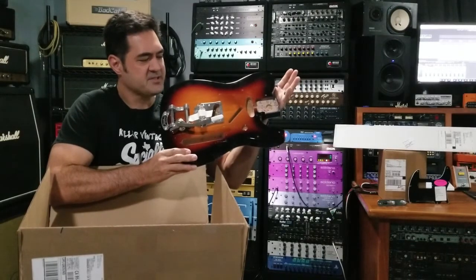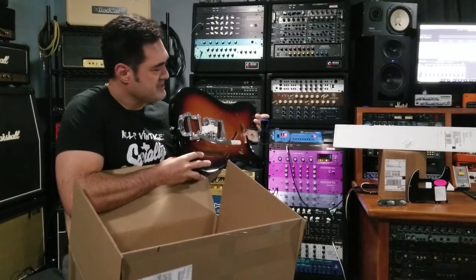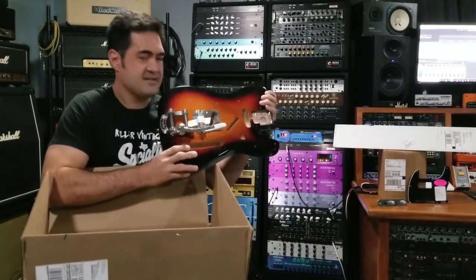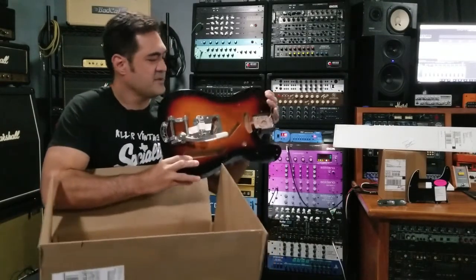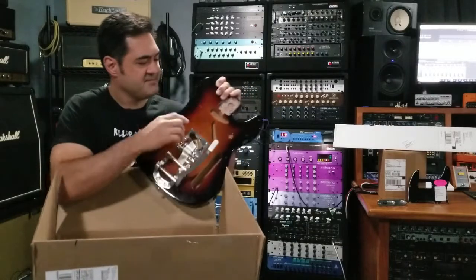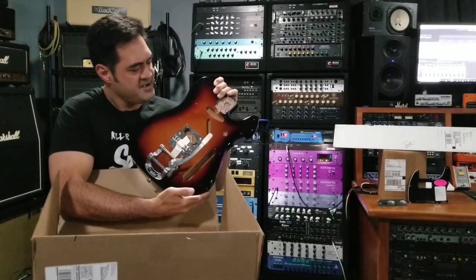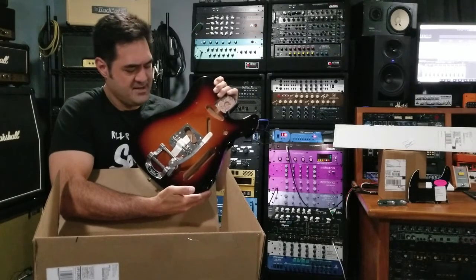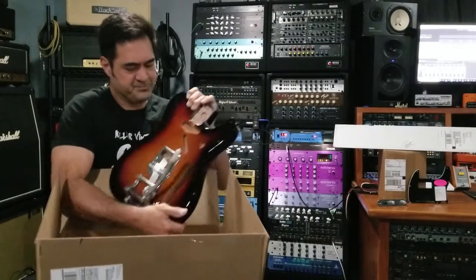So what I'm going to do with this guy, and I've already got the neck and I've got the Lawler pickups in the box down there, is make this a mini humbucker and throw a really hot Tele pickup in the bridge. And then I've already kind of built the control plate a little bit. But you notice this is a single coil, so there's going to be some routing involved in the next one I do. So I'll show what I do to make the mini humbucker fit and wire it all up and make it a nice player.